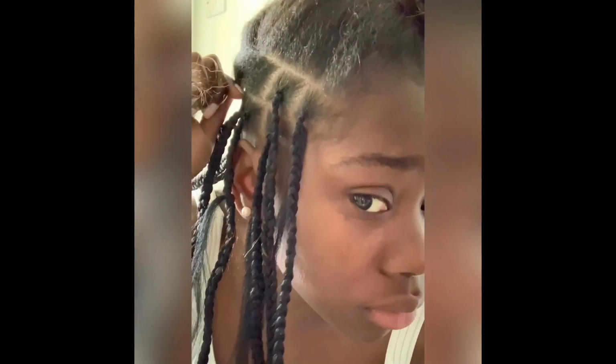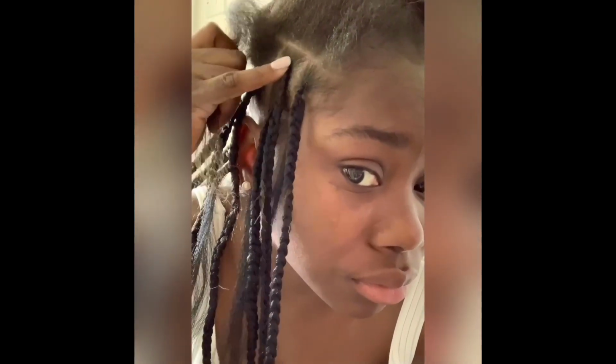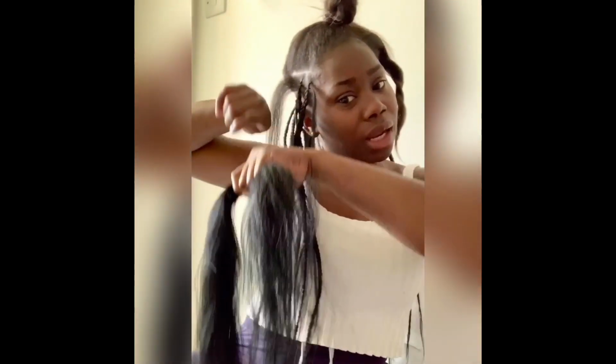I'm basically doing the knotless braids. I know you can't really see it properly. It's just been pretty hard because it's the first time we're doing it, and having to feed in the hair could be kind of difficult. I'm literally bending like that.